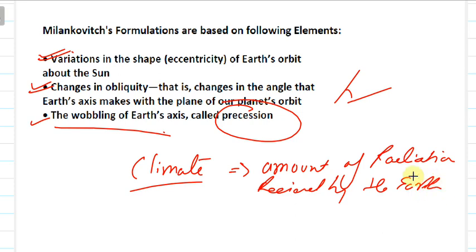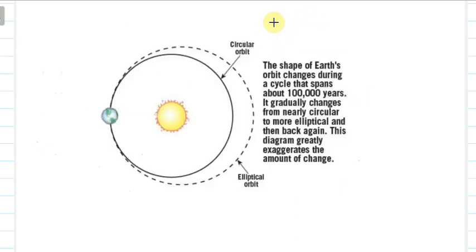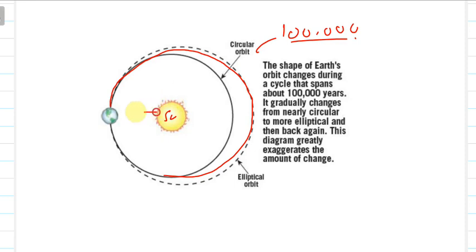Okay, so if you talk about the Milankovitch cycle, the climate is changing due to the variation in the amount of sun's radiation that is received by the Earth, and it is caused by changes in the shape of the Earth's orbit, changes in the obliquity of the Earth's axis, and wobbling of the Earth's axis, which is also known as precession. Okay, so here you can see the sun and you have the Earth. Its orbit is like this, and the orbit can change its shape over time, in about 1 lakh years, that is 100,000 years, and due to that Earth receives different rates of radiation.